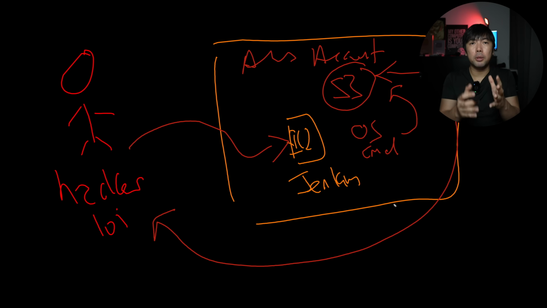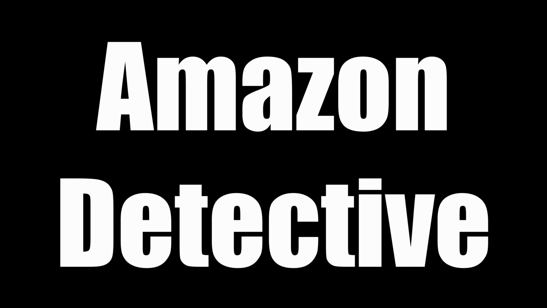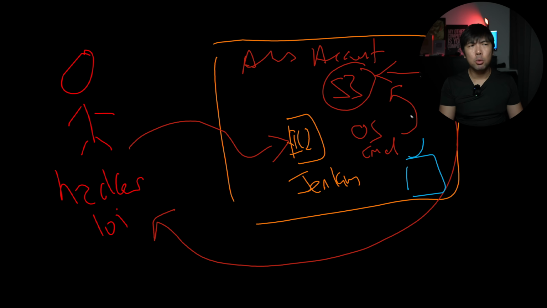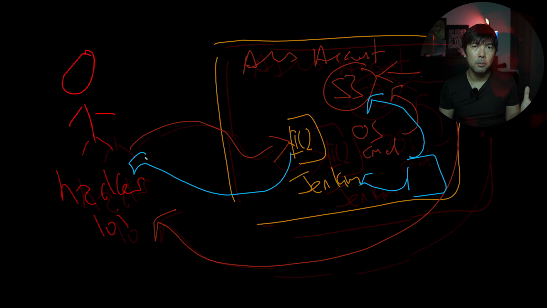And not just that, we'll be learning how to investigate on it using a tool or a service called Amazon Detective that can help us look into who executed certain instructions, who managed to gain access into the Jenkins server, and did they take any data or credentials out into the personal computer. So all in all, this is going to be a really cool tutorial.